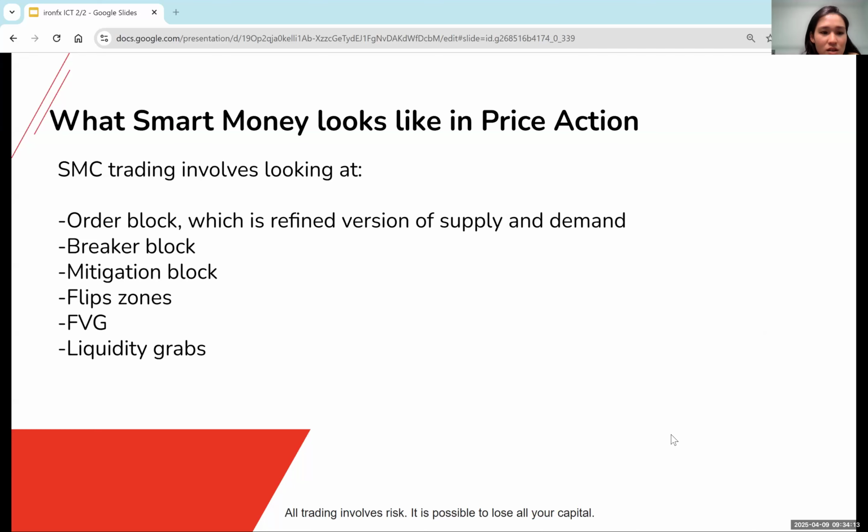Okay, so I realized I didn't cover what exactly an order block is. The order block is simply a replacement for your supply or demand that your asset experiences. So it's just another term for supply and demand, which can also be your support and resistance levels. That's quite straightforward. Breaker or mitigation blocks, this is your support and resistance levels. And your fair value gaps, this is what we talked about earlier, basically imbalances in the markets.